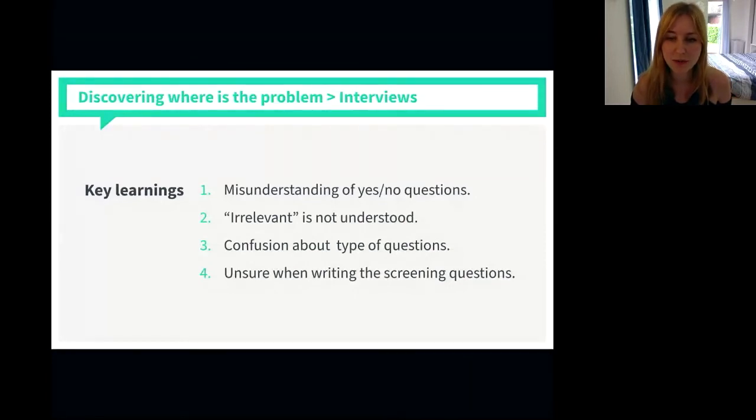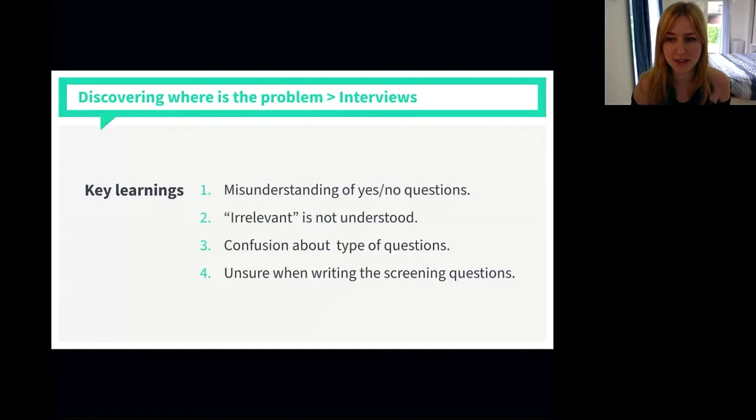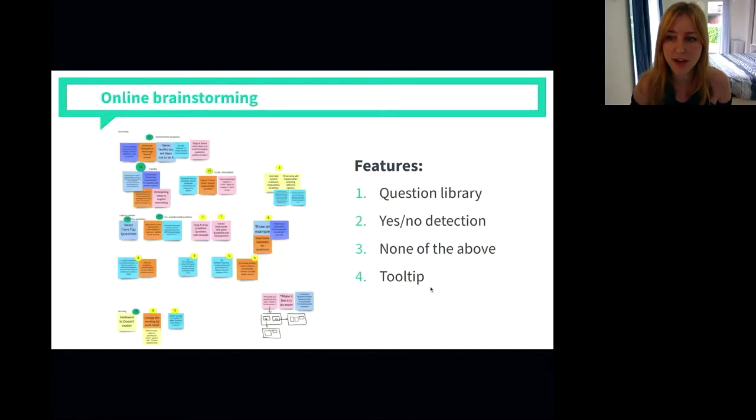And then finally, we saw that they felt insecure when writing screener questions, as it is not the task that they normally perform. And based on these pain points, what we have identified through the interviews, we decided to do a brainstorming with people from operations, engineers, sales. We always try to do that. Just to think out of the box, and maybe not only have the perspective from product, but also from sales, from engineers, etc. And we came up with several solutions that we then prioritized.